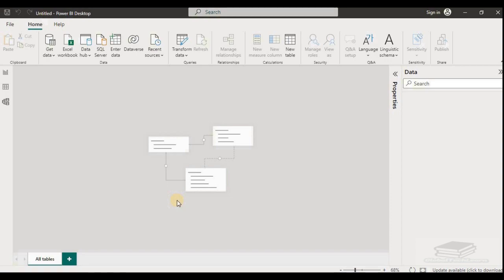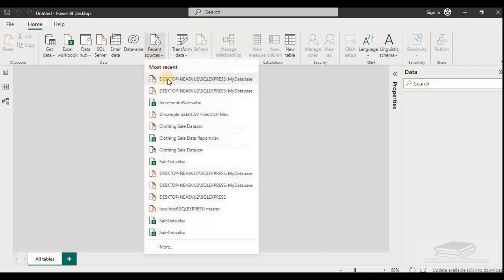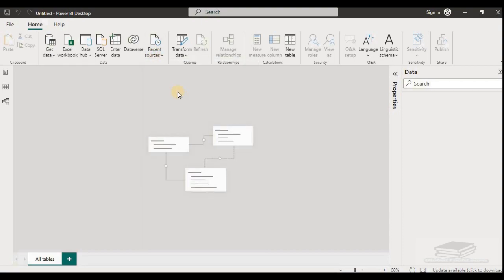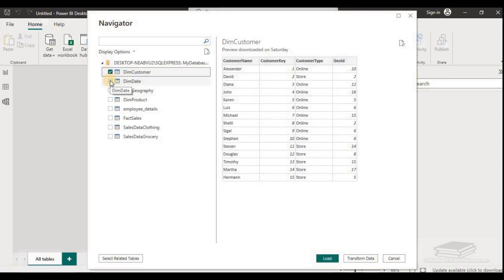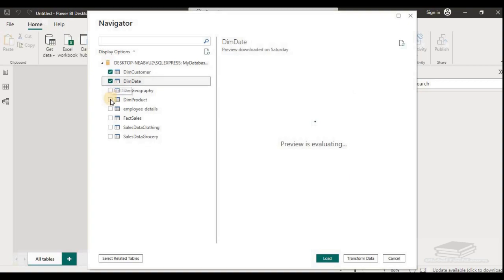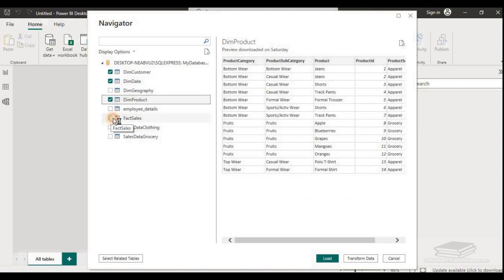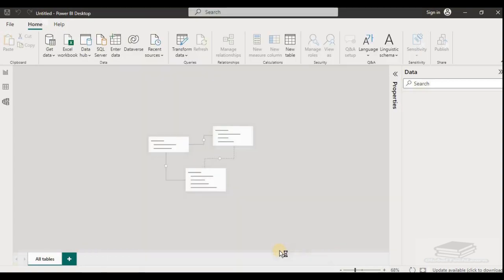Now let's load the data in Power BI and start preparing our data model. So I am loading data from SQL database. I'm using tables customer, date, product and sales and click on OK.